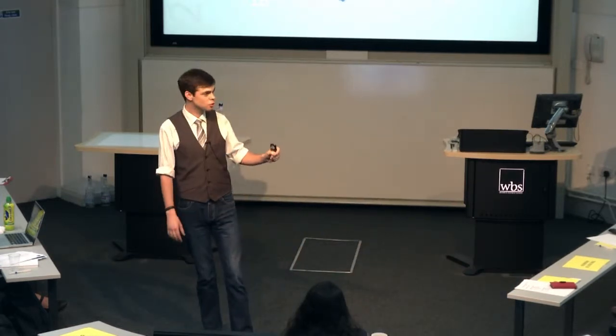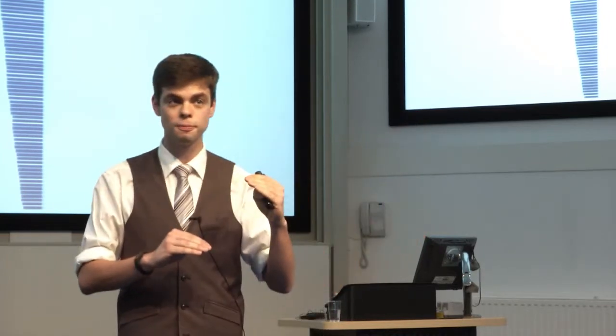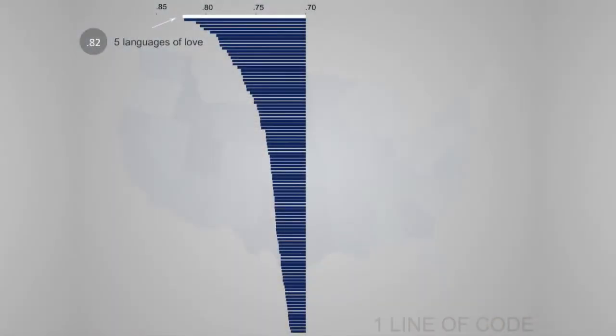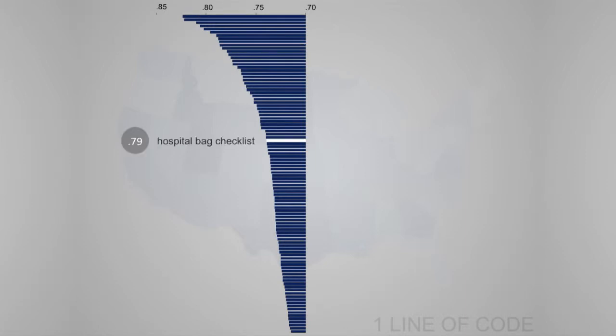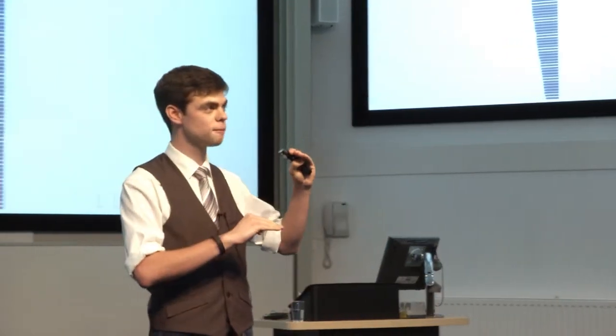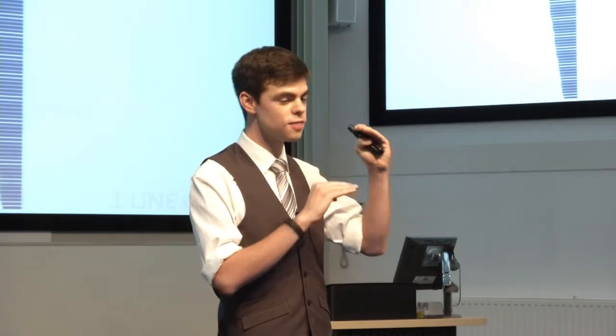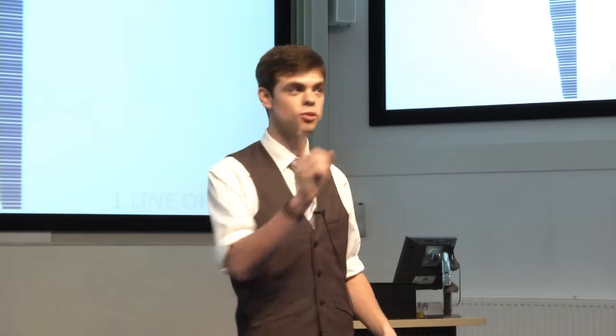Google's data engine, Google Correlate, gives us the top 100 search terms that correlate with birth rates in America, all sorted by correlation. People are searching for things like 5 languages of love, pregnancy calendar, and hospital bag checklist. States with more births are searching more for hospital bag checklist. But we want to know what's the main topic in all these phrases. So we took the top 30 and asked random people around the US, what is the predominant topic in this list of phrases? And we limited them to only 1 word.